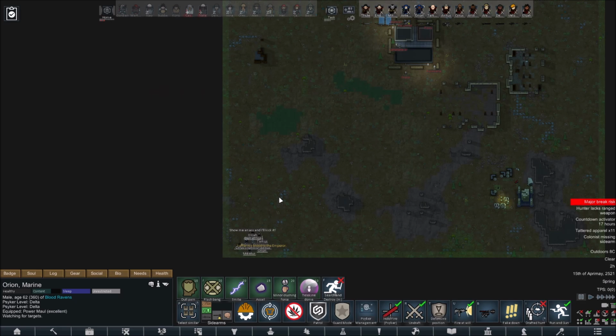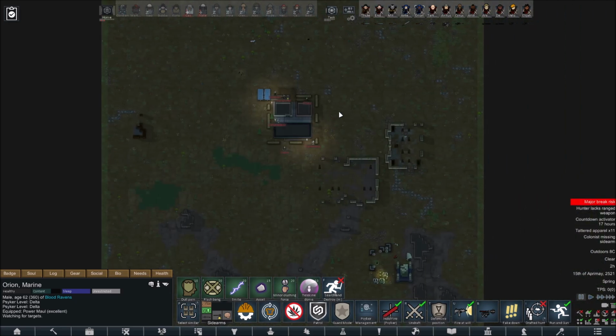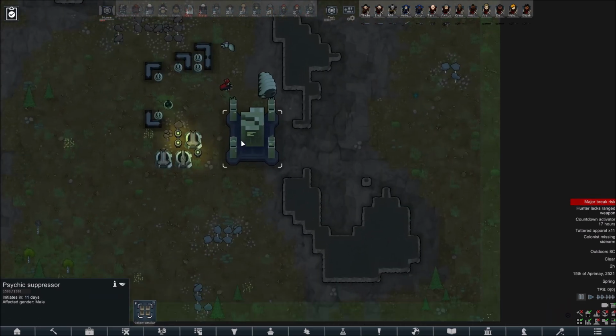So I think what we're going to want to do is try to occupy this whole western kind of slice of the map here. And if we can, we want to try to draw the Mechanoids up this way, because these 2 factions may engage each other in combat. So we can capitalize on that.